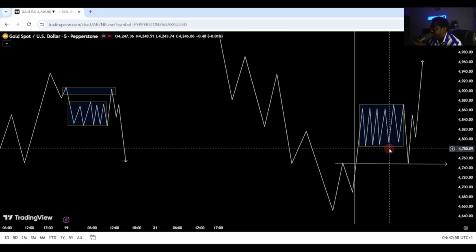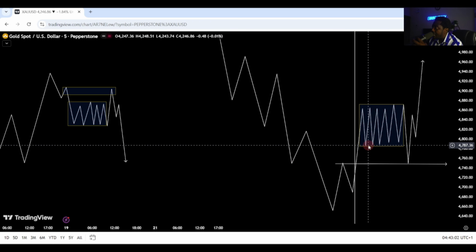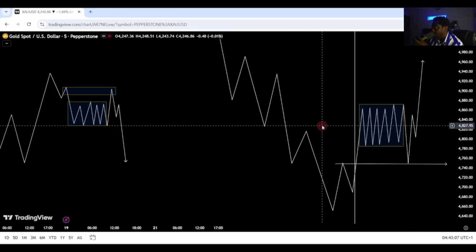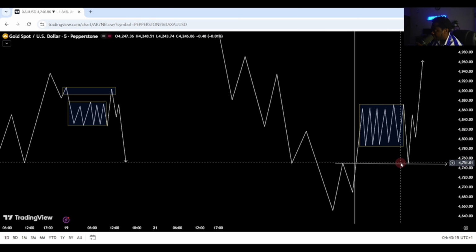And you are to see if the high or low is resting on any valid POI. And I've explained to you what a valid POI is: either another block, a breaker block, a fair value gap, or an origin block. And in this case here, this was a breaker block.